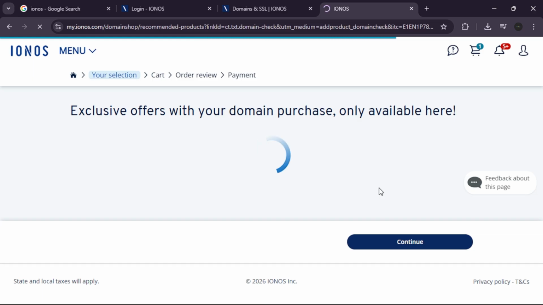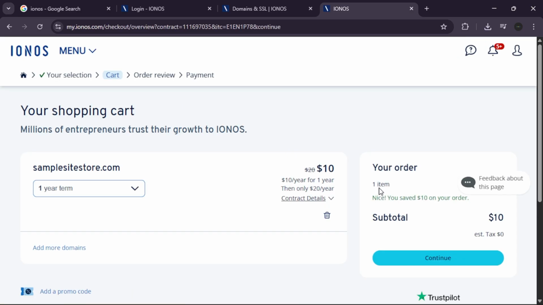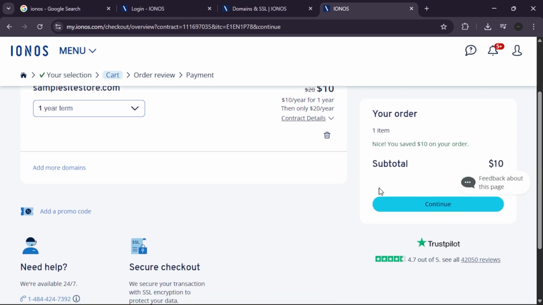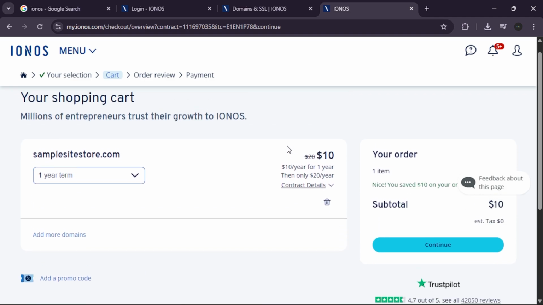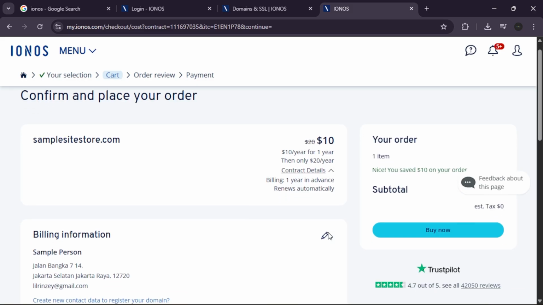And that's it. To connect a domain in the latest version of IONOS, you must first sign into your account to access your private tools. Once inside, you find the Domains section to see the specific name you want to use. Then you pick your hosting space to tell that name exactly where your website files are stored. Finally, you save your changes and wait for the system to finish the link.